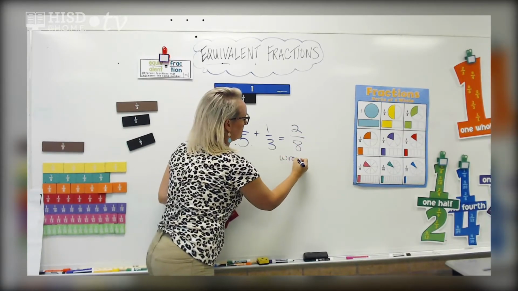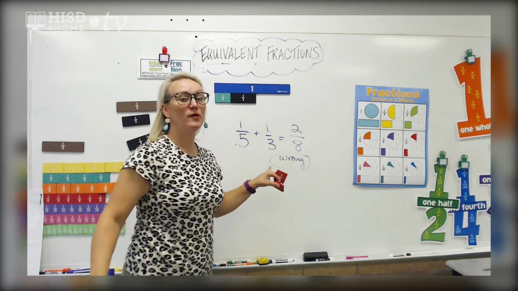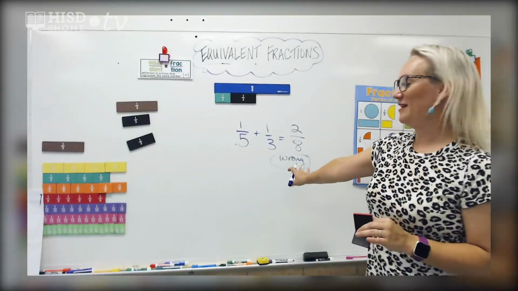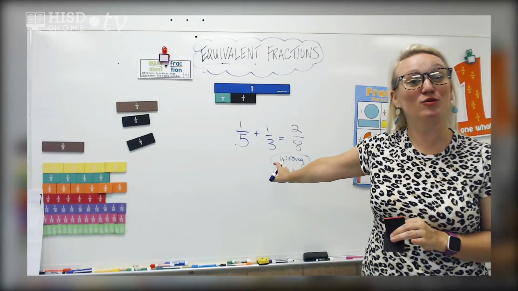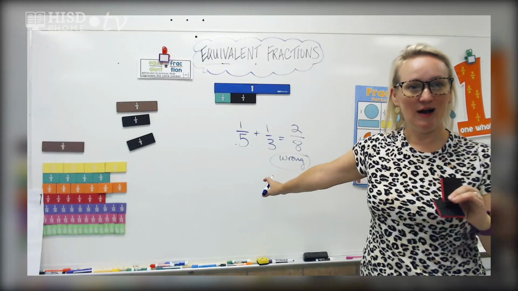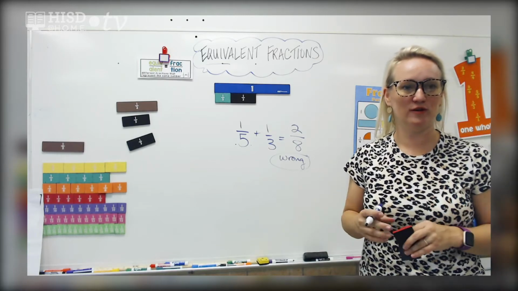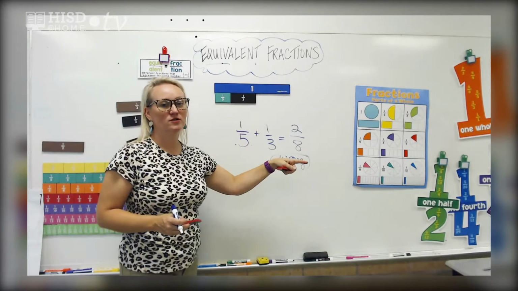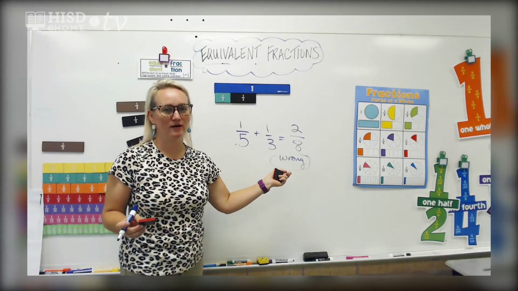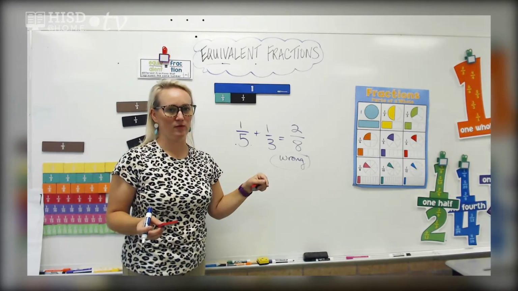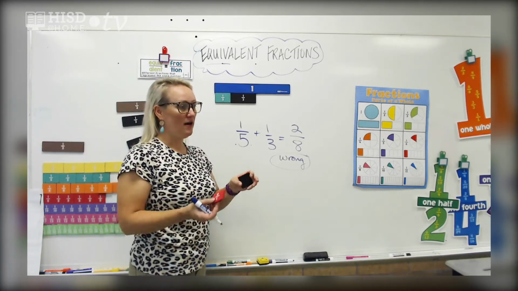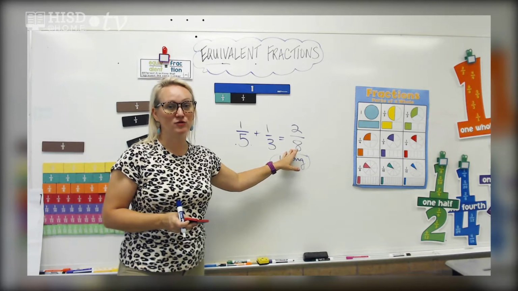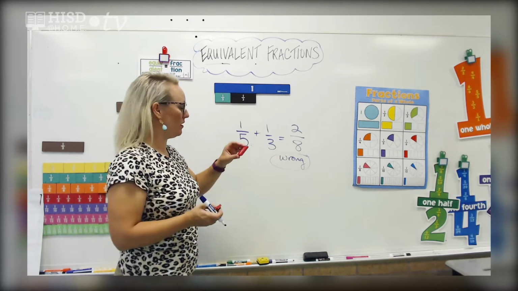So let me show you why this is wrong. I'm going to put wrong there because in case somebody's joining our video right now, I don't want them to think that this is correct. So this is the wrong way and I'm proving it to you. I'm proving to you why one fifth plus one third does not work. Okay, so if we said, well, let's just add them across. It doesn't really matter. Who cares that they're not like? Let's just add them all up and be done with it, okay? Sometimes students do that. But notice, if I did that, I would think that my answer was 2/8, but let me show you why you'd be wrong.